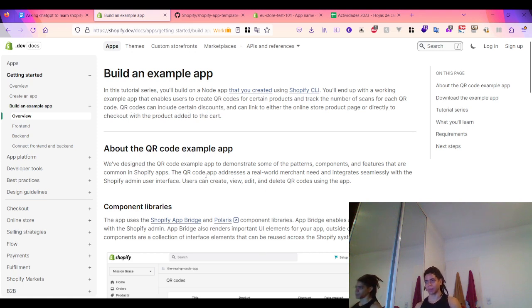All right. So now that things are much easier to understand and digest, about the QR code example: we have designed the QR code example app to demonstrate some of the patterns, components, and features that are common in Shopify.